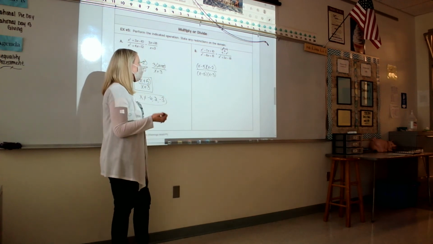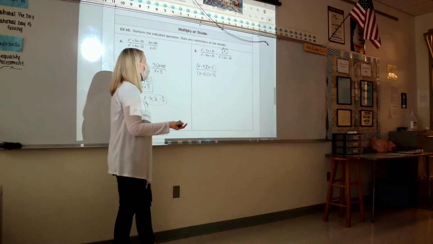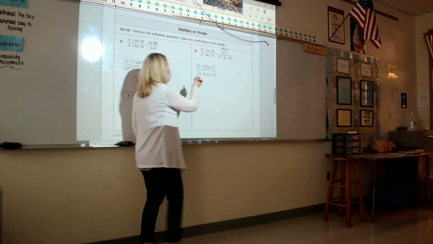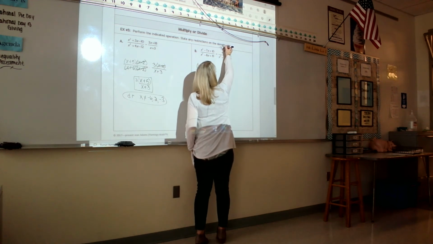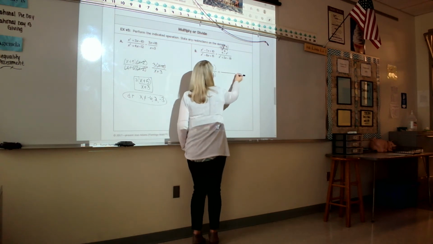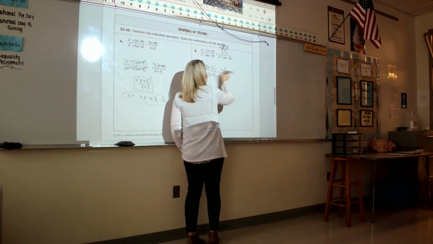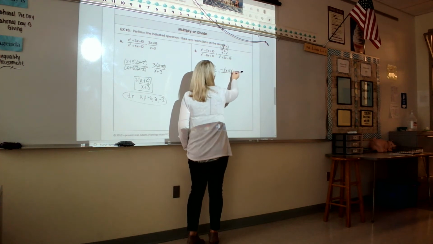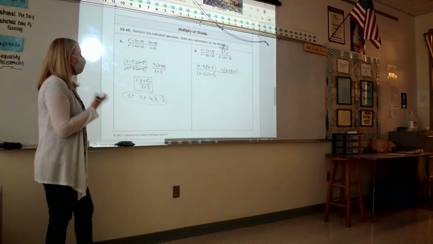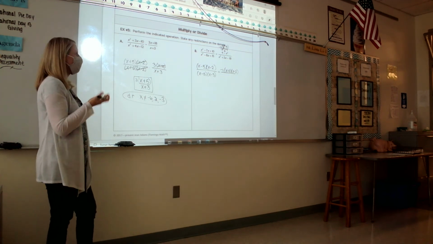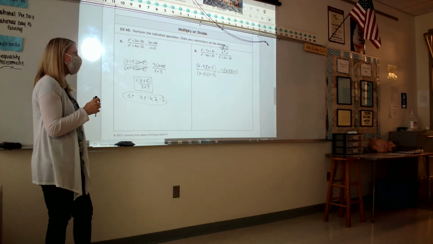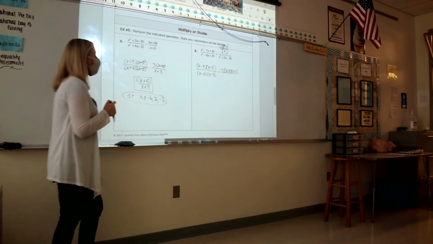But I notice I always want my leading coefficient to be positive, and if I divide out that negative 1 as a common factor, it will be a difference of two squares. So if I divide out negative 1, it's now x squared minus 4, and I can factor that. We have negative 1, and then that would factor to x plus 2, x minus 2. So I tried to give you a little hint on that one. Sometimes when something obviously doesn't look nice, it's not in standard form, rearrange, you can always change signs by just dividing out a negative 1, so little things like that.